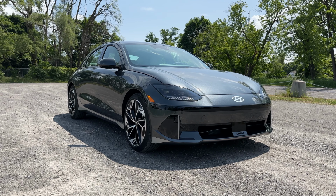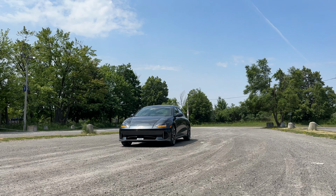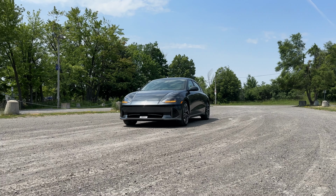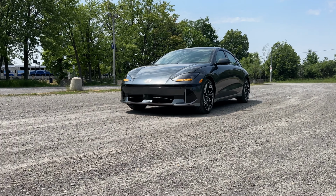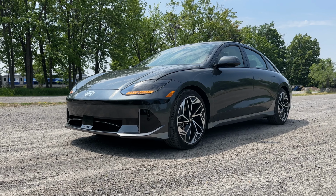This week I've been driving the 2023 Hyundai IONIQ 6. Let's take a look at this thing. I've been driving the long range all-wheel drive version, and let's take a look, starting off with the front, with these nice daytime running LEDs that are actually orange, but the camera doesn't really pick it up too well. It's kind of flashing on and off, as you can see there.